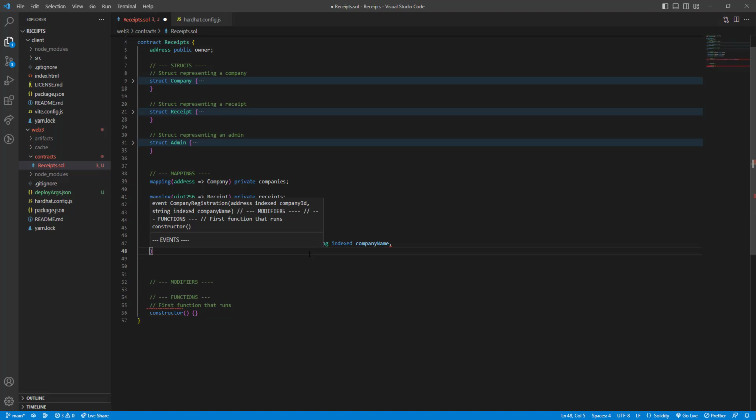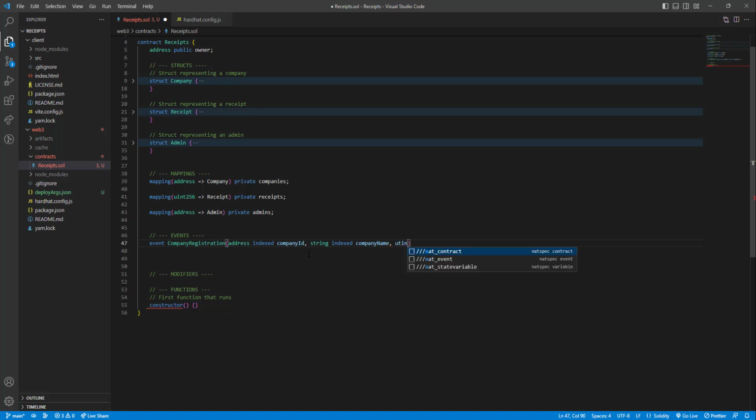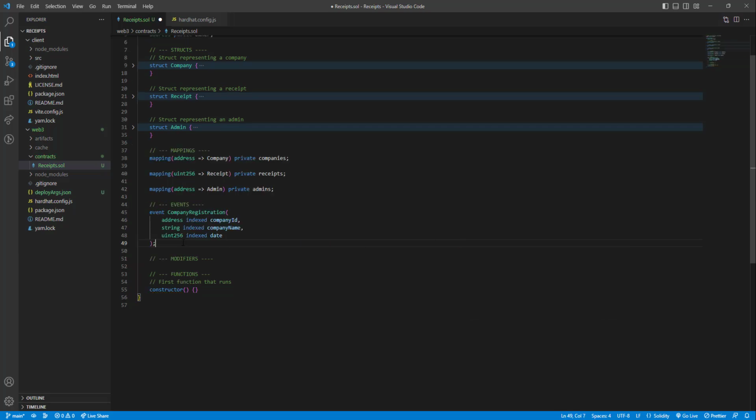And finally, the last thing we will throw is the uint256, which is indexed again, and the date, semicolon. I have the Prettier extension, which just auto formats everything. But this is what the event looks like.